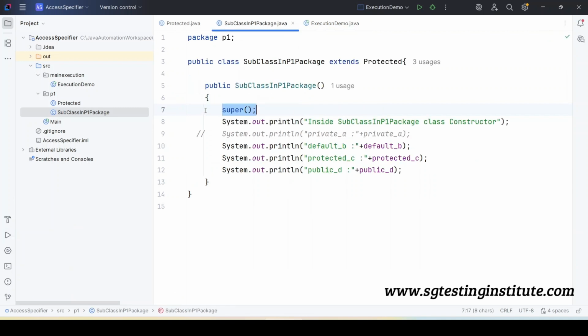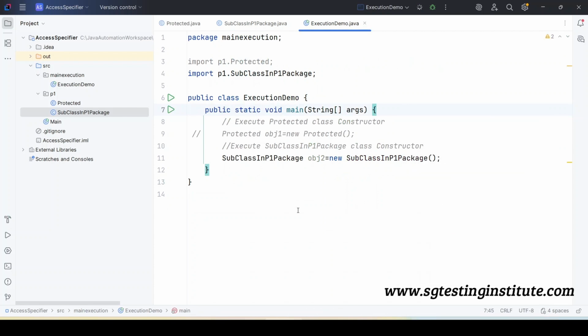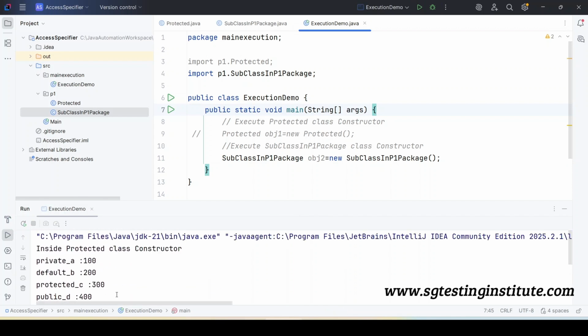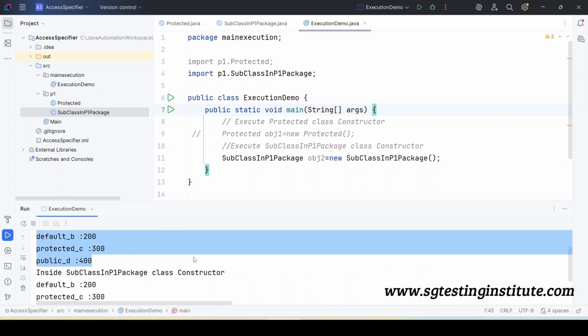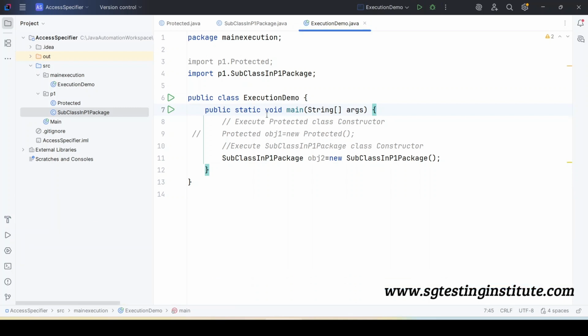So even if we remove this particular line, super of this line also, we are getting the same output. Save this particular change. Now if we execute, it provides the same output. So this is the output of protected class. This is the output of subclass.